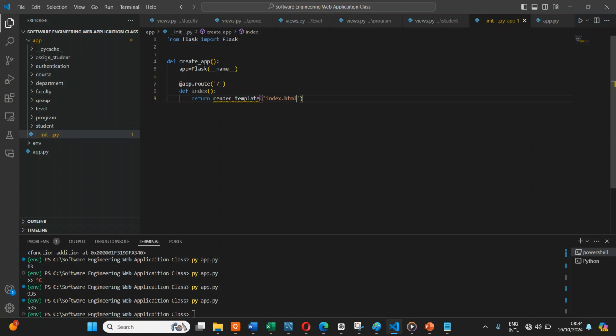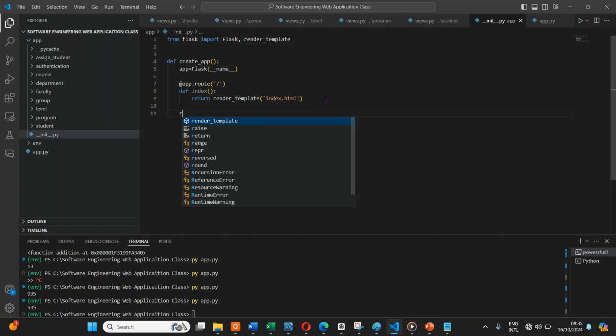You can see this render_template is showing a yellow line here, showing that there's an error. You can see render_template is not defined. So we need to define it, because it's part of a function inside the Flask library or extension. So I have to import render_template, right? So you can see how I define this default function inside this application function, inside this factory function here in Flask, right?